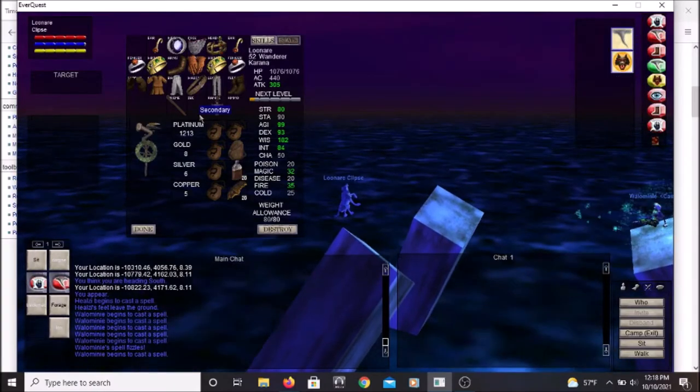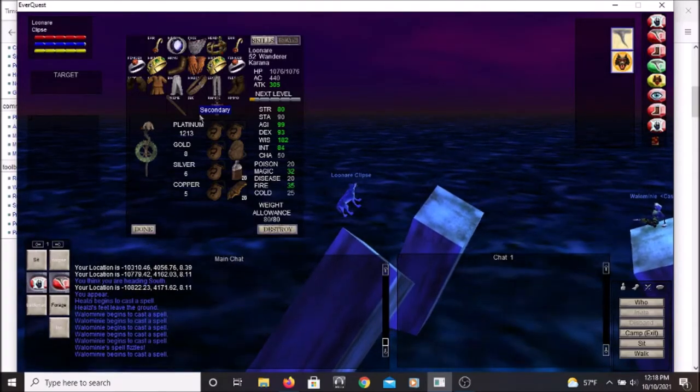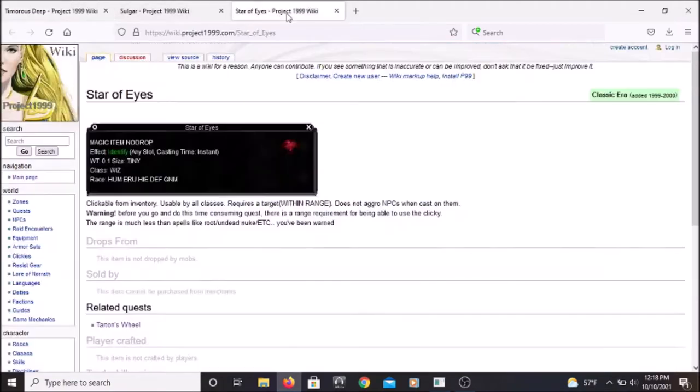And I've been doing run-throughs of zones, and it reminded me of a cool quest and item that I've heard of but never had before. And that is called the Star of Eyes, which is a good cooldown reset. It's Identify, which is an interesting effect. It's usually for the Wizard Ice Comet quest, but it's something that everybody can use from inventory.